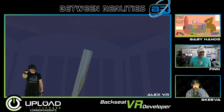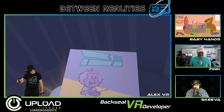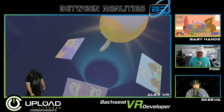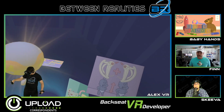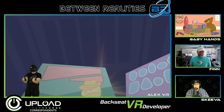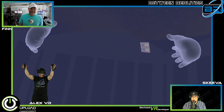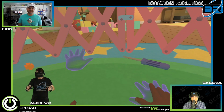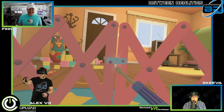And then if you look on the back side of the book, there's a little Doc Brown baby. That's how you back up. So if you look at that one, he presses down to back up, and that one is how you adjust your height. You can reset your height in case you sit down while you're playing, or if you started the game standing up or sitting down and you go to stand up. And so that's how you switch around and how you turn, and we just had some fun with it. And then if you grab the rattle, you spawn in, you just kind of match that, and you reach out and crawl around like a baby. Tommy Pickles this thing?